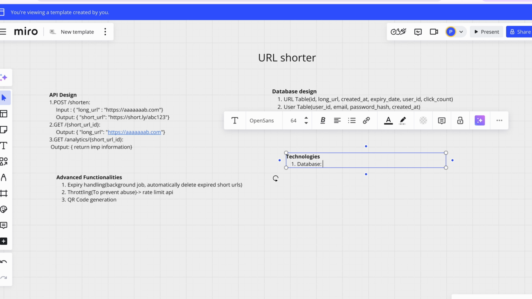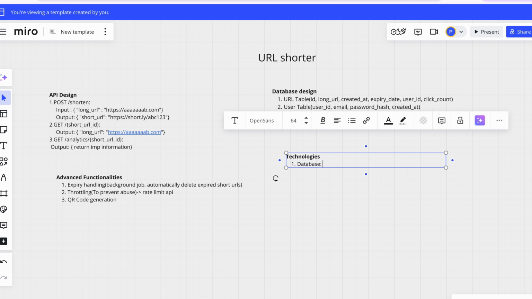All right. So when it comes to database, you can use relational databases, for example, for storing the user details, relational databases are best.